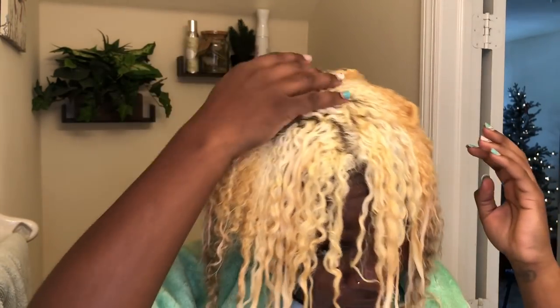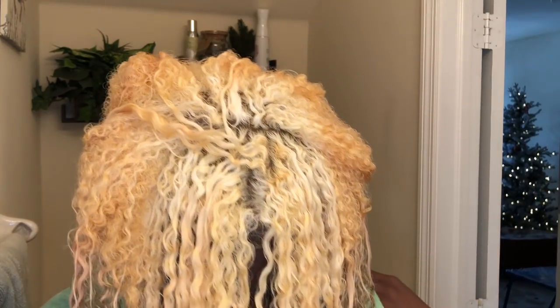Oh my gosh, my hair smells so good. How it looks right now.